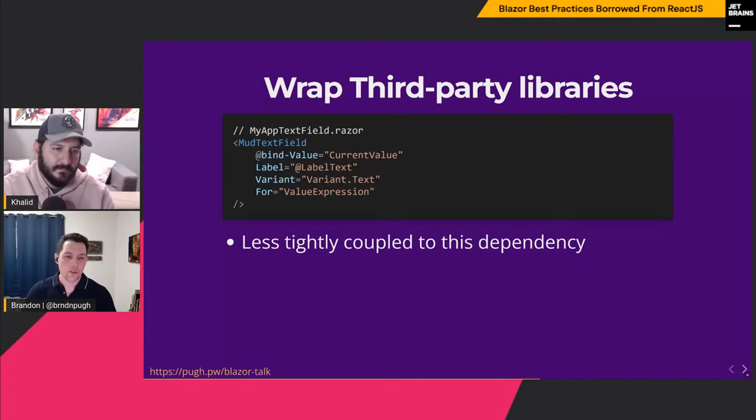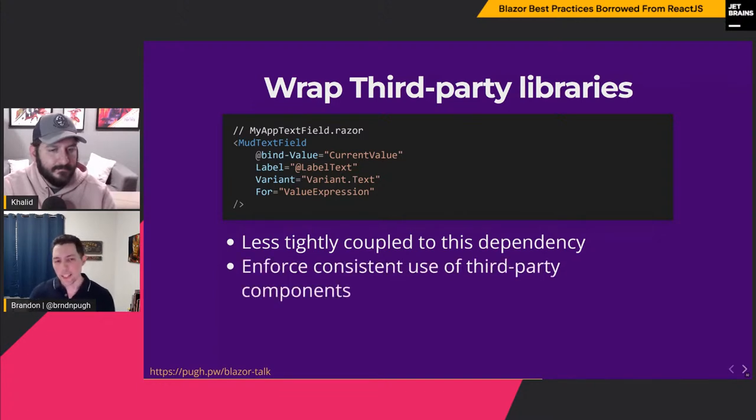Of course, things like grid components are fairly complex. So there is some amount of trade-off you have to do in how much effort you want to spend in creating these wrappers. But you don't have to sort of map one-to-one everything in the third party's API with your own components, because you probably only really need a subset of those for your application. And you probably want to enforce some consistency in how you use that.